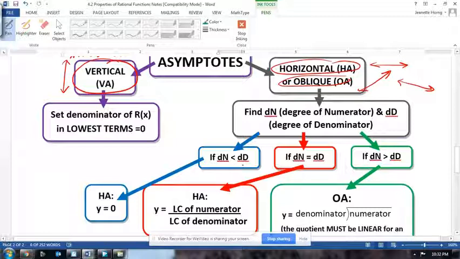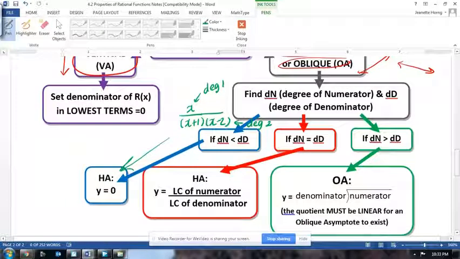your denominator. If that is the case, for example, if I had like x over (x plus 1)(x minus 2), see how the degree of this one is 1 on the numerator, and then the degree of the denominator is 2. So this is an example where the degree of your numerator is smaller than the degree of the denominator. That would then make you go down this branch and you'd say, oh, I have a horizontal asymptote. It's at y equals 0. This is actually where the x-axis is.